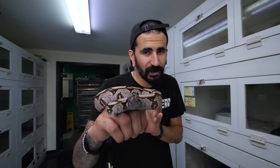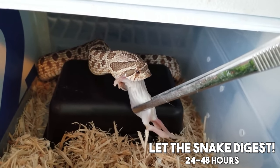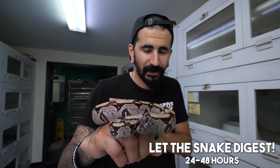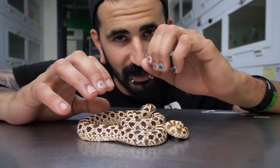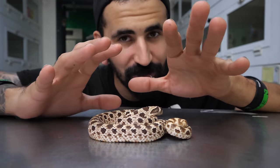After you feed a snake, you generally want to give them about 24 to 48 hours so that they can digest their food properly inside of their enclosure. And after 24 to 48 hours, then you can handle them. A lot of snakes, if they have eaten a meal recently, what they'll do when they feel stressed or if they feel like an animal's attacking them, like this guy might feel like right now, is they'll actually throw up.